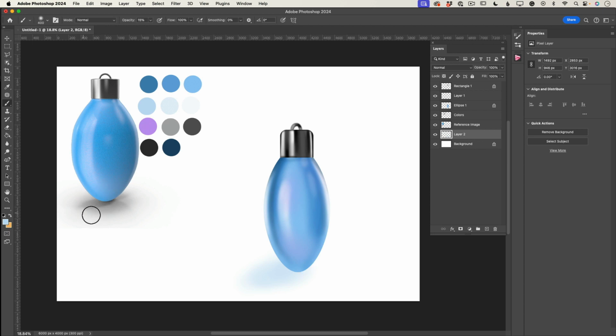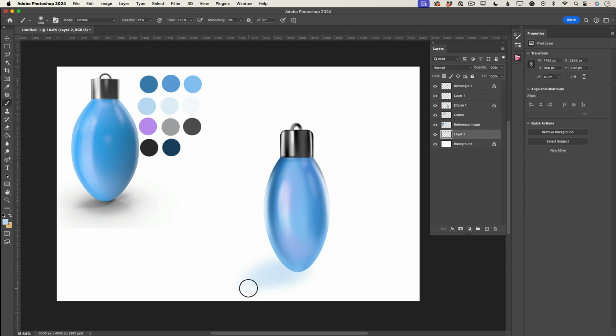Look at our reference image, we have kind of 3 shadows, because look at our ornament, we have 3 different lights in our ornament. That means that our object has 3 different light sources. 3 different light sources will give you 3 different shadows.